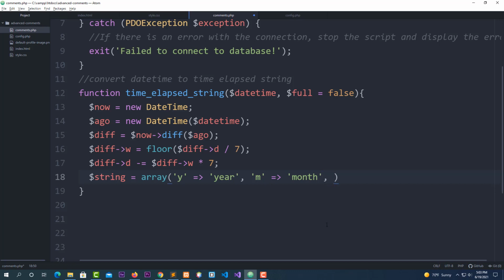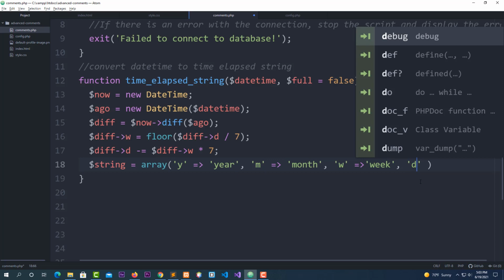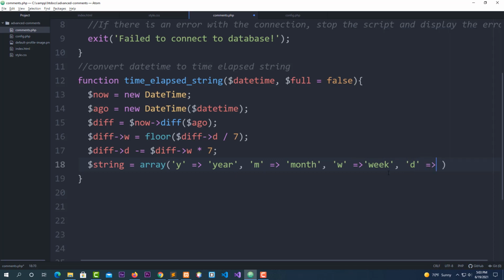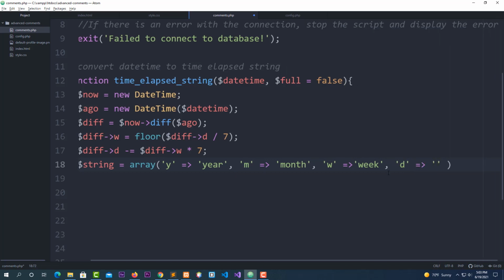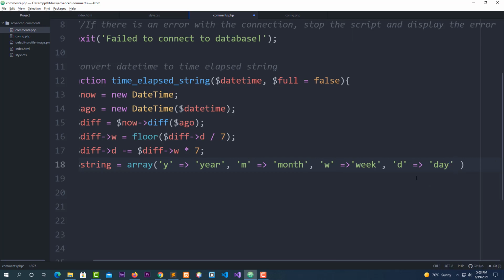Single quote w for week, put week, comma. Single quote d for day, put day, and after day, put a comma.